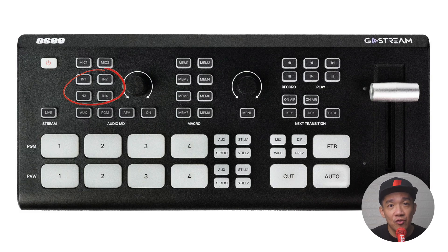In 1, 2, 3, and 4 refer to audio input from those particular HDMI sources. AUX is audio from your memory card. PGM refers to program — selecting this takes audio from the program source. AFV is audio follows video, meaning whatever video is playing through program mode, the console will use that audio. And lastly you have the volume knob, which controls all the volume from the buttons mentioned in this audio section.